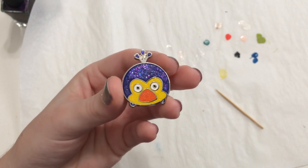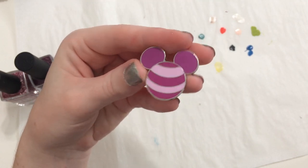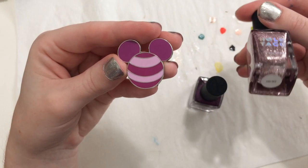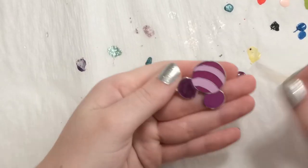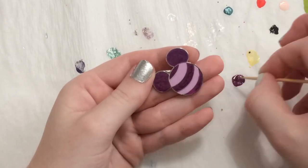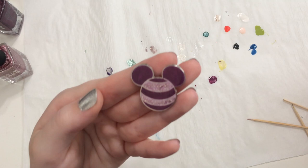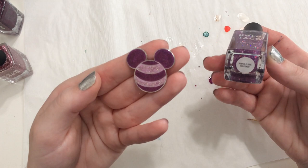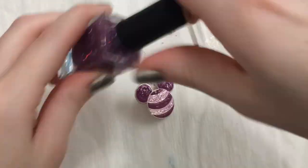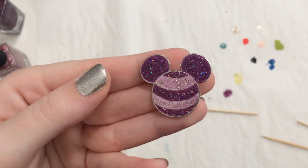I've never really liked Tsum Tsum pins — I think they're kind of plain and boring — but now with some Holo Taco they are beautiful. I've got a few more really boring pins that could definitely use some exciting makeovers. This one is just a Cheshire Cat Mickey icon, so I think on this one we're gonna do some Magenta Jelly and then also some flaky polish for the stripes. This is nice and definitely an improvement, but what I think will really take this over the edge is adding some purple flaky Holo Taco on top of the Magenta Jelly. That was exactly what this needed — it adds that extra dimension of sparkle and shine, and now this is a beautiful Cheshire Cat.